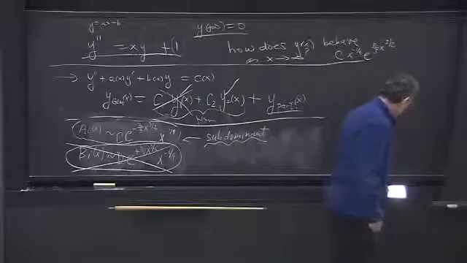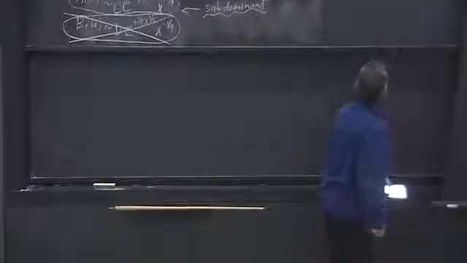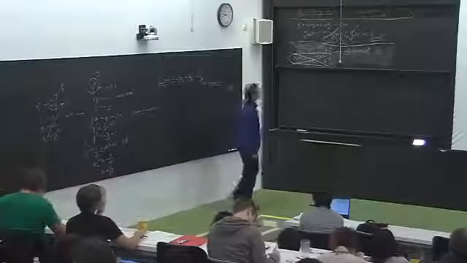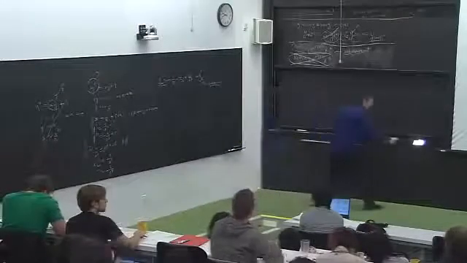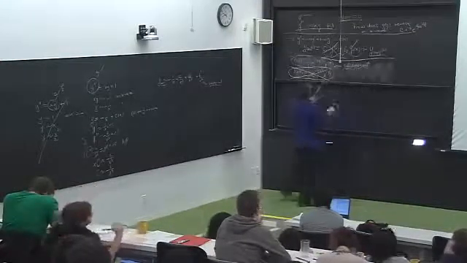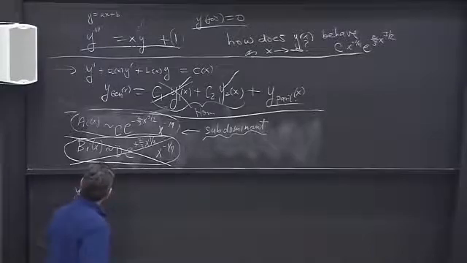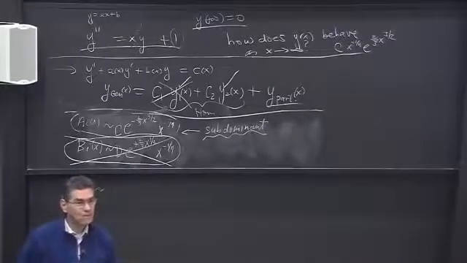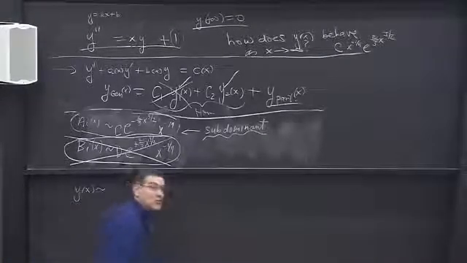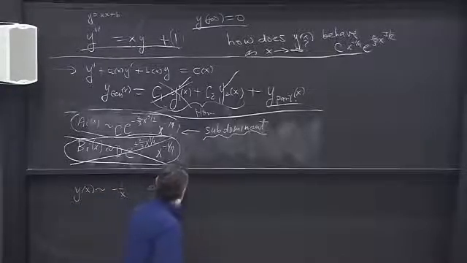Okay, so the question is now, what do you say to the guy? What's the answer? If he tells you that y of infinity happens to be 0, he says y of infinity is 0. Now what do you say to the guy? How does y of x behave? Negative 1 over x. Right. That's it. That's the answer to the question. It behaves like minus 1 over x as x goes to infinity.